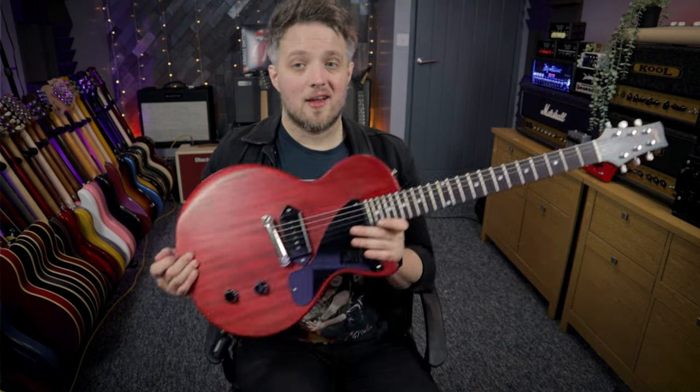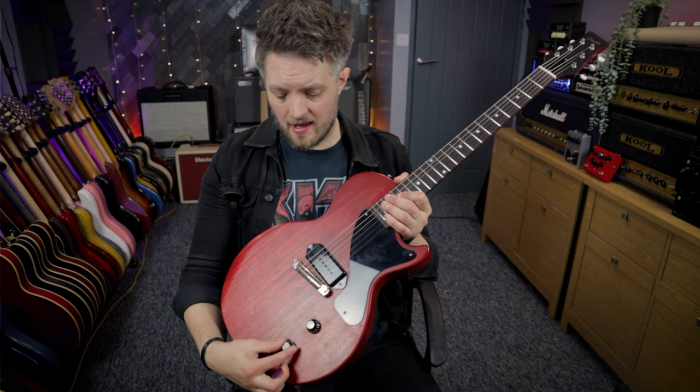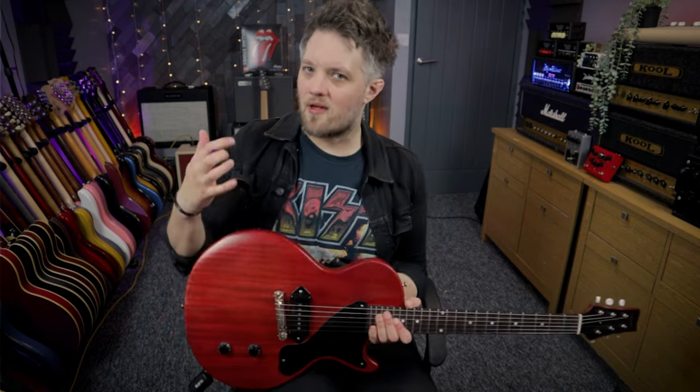But we're going to start with the clean tone. So obviously, you're only going to hear one pickup here, so what I'm going to do is play a bit, and I'm going to roll the tone control back to about halfway just to warm it up a bit, and then all the way back down for that real throaty sound. I'll do that for each of the tones.